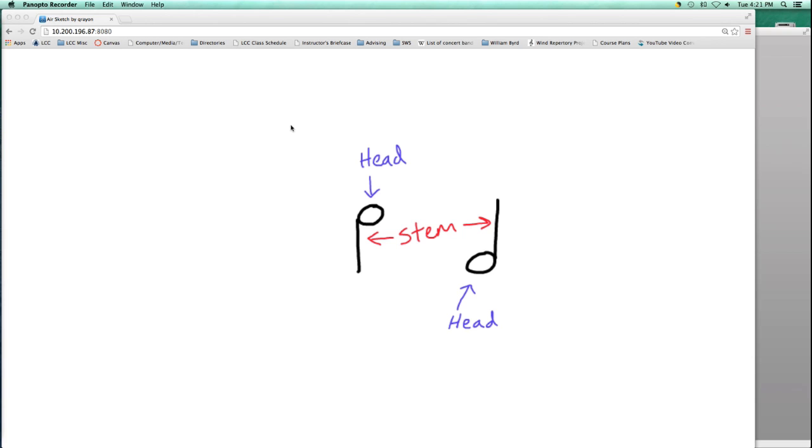So before we can start, we need to take a look at our note anatomy really briefly. On screen I've got a picture of the parts of the notes that we need to know about. The head is the round part, usually at the top, sometimes at the bottom. And the stem goes either direction. It can go up and it can go down, and we'll talk about why that is later. But the tail-looking part of the note is the stem, okay? So it's the head of the note that's going to give us the pitch, and that's still the focus of our exploration today, further clarifying the arena of pitch.